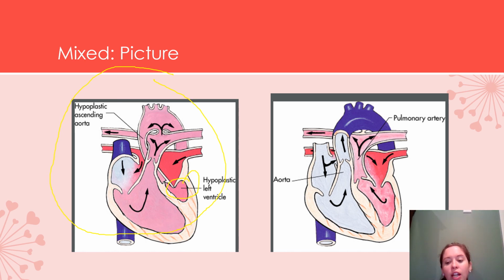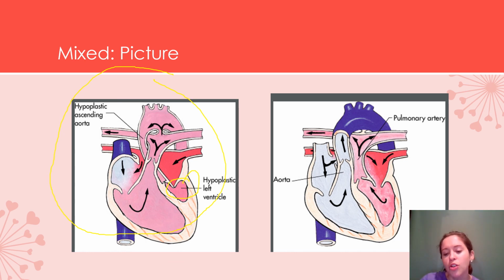Now with hypoplastic left heart, the picture to the left, you can see how small the left ventricle is. And like I mentioned earlier, because that left ventricle is not able to pump really good amounts of blood to the aorta and out through the body, over time, the body is going to be wanting that blood and wanting that oxygen. So hypoplastic left heart is actually really hard to pick up on because when the baby is born, they're not going to be blue. They're going to be normal looking.